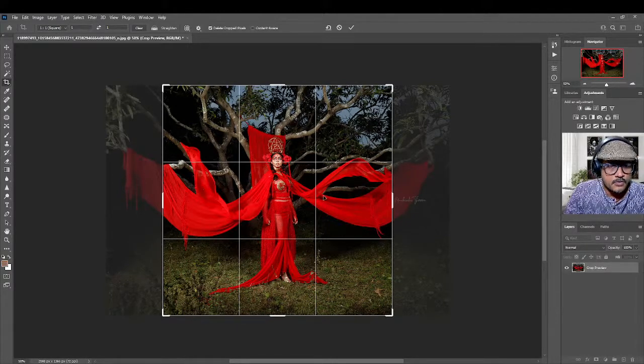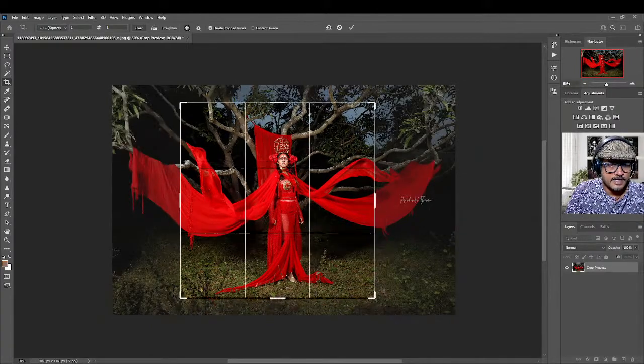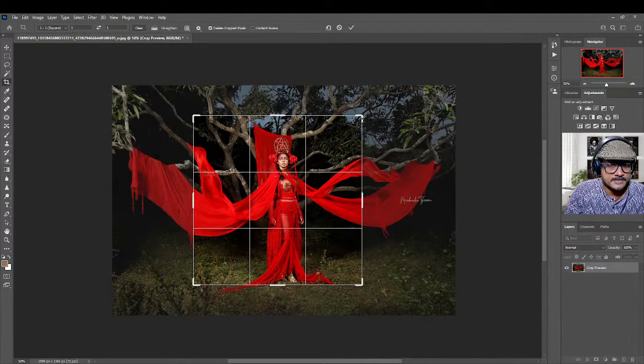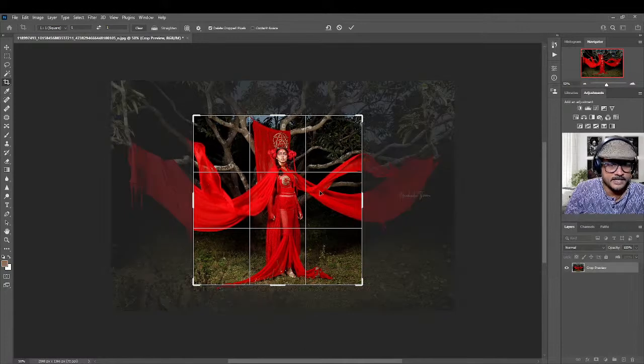Now I'm moving and looking at this image, and I'm going to crop as much as possible the way you like or we like. Don't worry about that, it's all about your taste. Don't worry if someone says something about why this cut or that cut. Feel free, it's all about your creativity and your thoughts. Anything you want to crop or showcase is up to you.